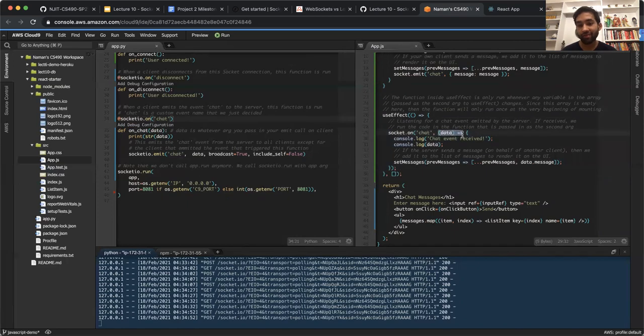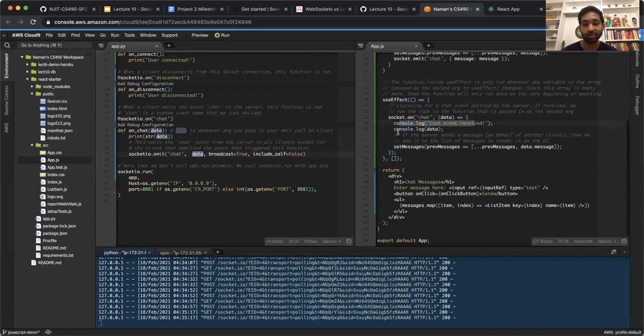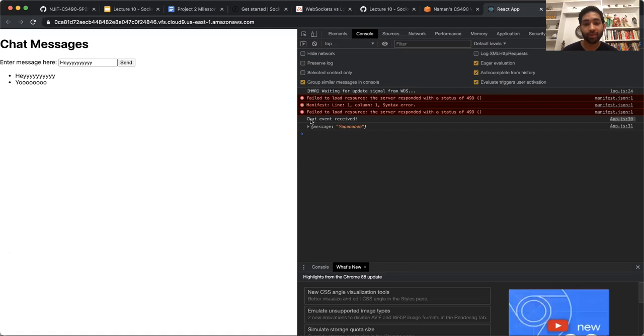And if it hears that event being emitted, then it's going to run this function right here. This function takes in one argument, and that is whatever data is being passed down right here that's being emitted. It doesn't have to be the same word. It's just assuming whatever that argument is, I'm taking that and I want to do something with it. So here, if I do receive a chat event, I'm going to log this message and then log the data that I'm getting. And this is why in your tab, you were seeing chat event received and then this object, which was the message from the other person.